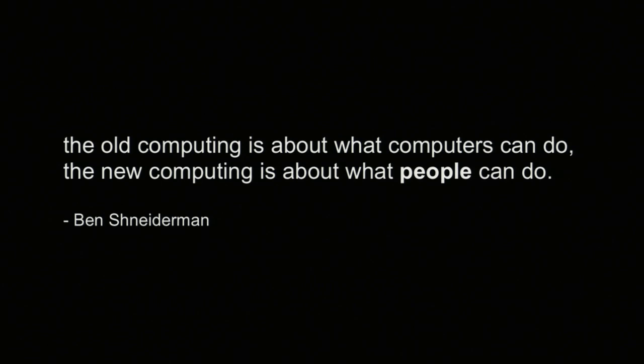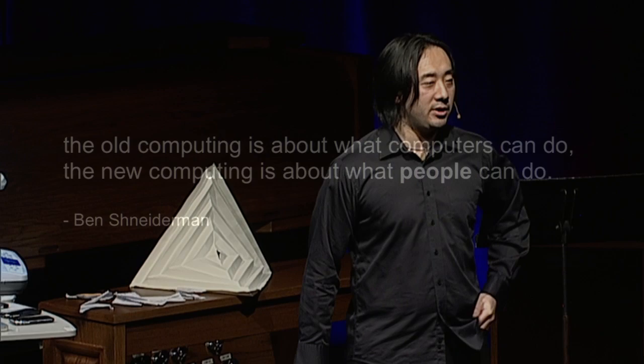So to end, back to this question: what is this? There are two things my undergraduate computer science professor always told me were almost always good answers. One is, it depends. And the other is, I don't know. So if the old computing is about what computers can do, then maybe the new computing is about what people can do. And what we seek to do here is to find the boundaries and maybe erase them a bit, not just between geographies, but also between who is a performer and who is a listener, and maybe confuse that.